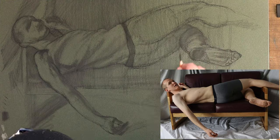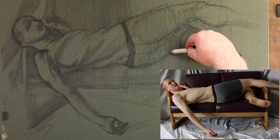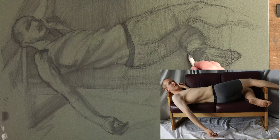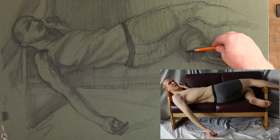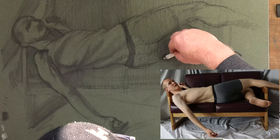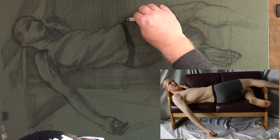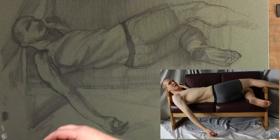I'm also thinking about turning the form, working the form across contour so it turns. Then I can get the lower part of the shorts and leg. Get that darker where I need it to be. And you can get parts where your stump is pretty dark or pretty dirty, and that could be great. You don't have to work as hard, and you can use that to draw with. It makes a mark on a clean white sheet of paper. Or you may like to keep it pretty clean so it doesn't smudge too much or get too dark.